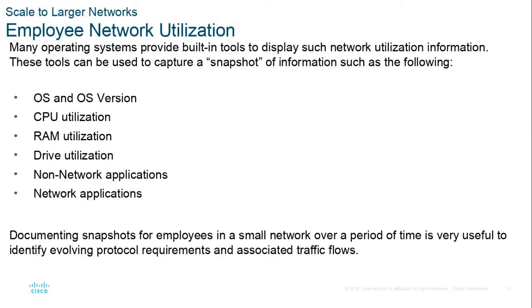Now the employees will have operating systems that may have Windows. On Windows, you press Control, Shift, Escape at the same time. You get the process manager. You can see all the things that are running on that. How busy are the CPU cycles on a desktop PC? How much RAM does it have free? So we can use things like Process Manager on Windows machines to see how busy our desktop PCs are.